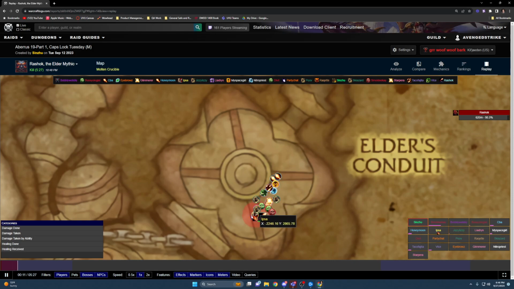And so we can use this for a couple of things. Primarily, for one, to start, we can use this to see positioning. If we watch the destruction lock over the course of the fight, we're noticing he's not really moving very much. And if we speed it up a little bit, then yeah, he's not moving very much. And so we know that in this fight, at least up to this point so far, we might not want to be moving a ton.